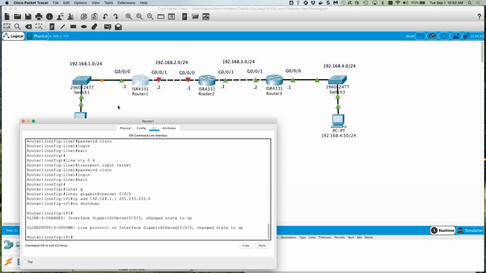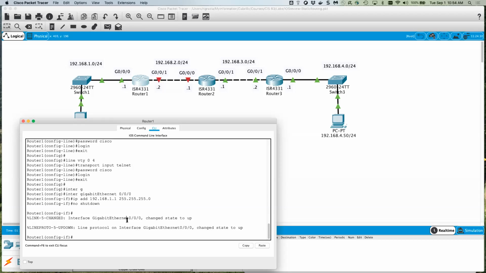If you've taken CIS 82 or CCNA 2 class, you'll know what it's going through is the spanning tree protocol. Make sure there's no loops here. So it will take about 50 seconds, and then it'll eventually turn green because we don't have any loops here in the Ethernet LAN. Okay, but you can see the router's interface came up green. All right, there we go. So now it came up green as well on the switch.